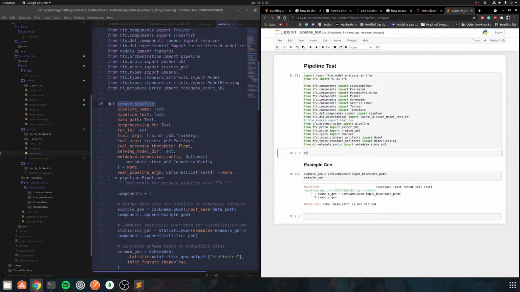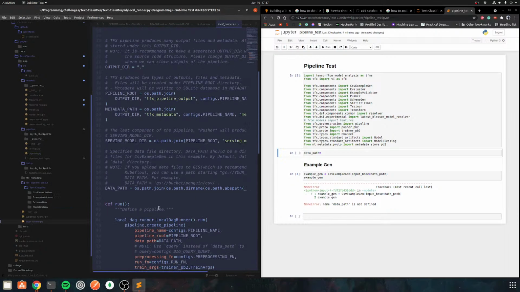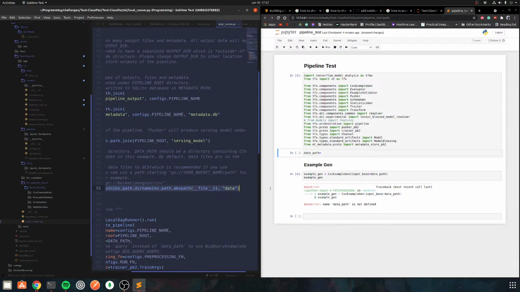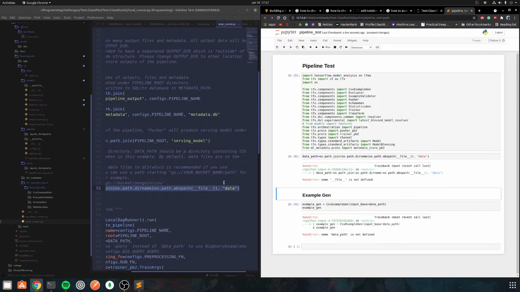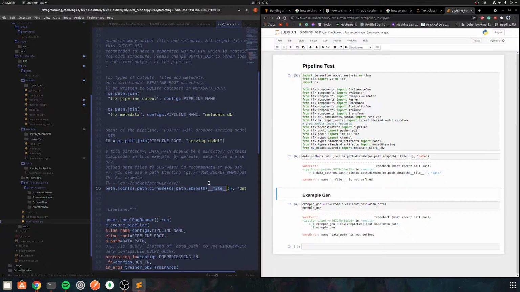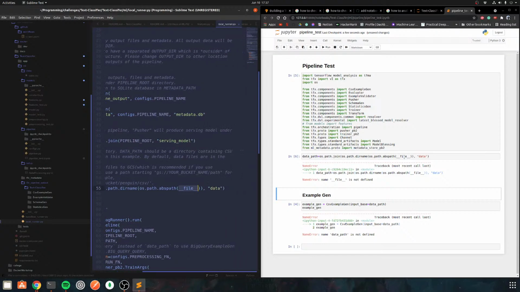So first, let's start with data path. And then I'm going to get this from the local runner. So I need to import OS as well. What's wrong here? File is not defined.